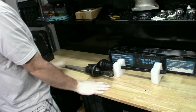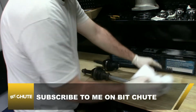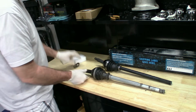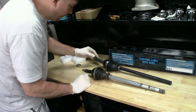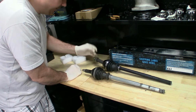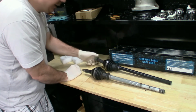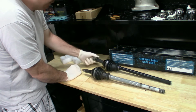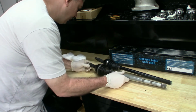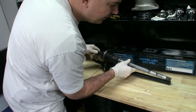Okay, so what we have here is the old shaft and here's the new one. What I'm looking for is that these things, I hope, are at least the same length. Sometimes when these things are machined and a company produces these, they're not necessarily the same. I've run into this on foreign cars. I had a Saab one time that I was buying parts off of the internet, and they manufactured the parts, and the list will say that they work for those cars, but the parts actually aren't compatible. I'll be honest with you, I think these are machined perfect.